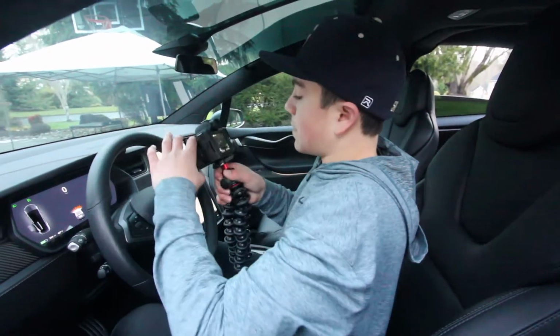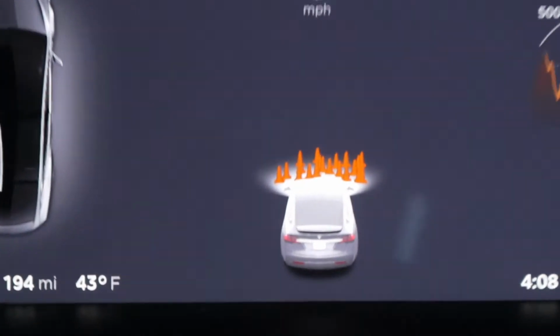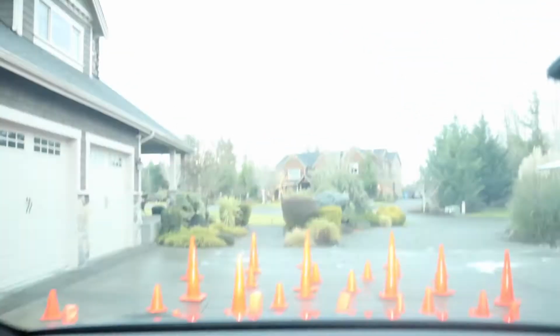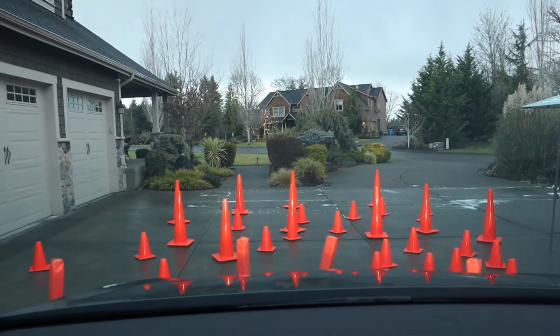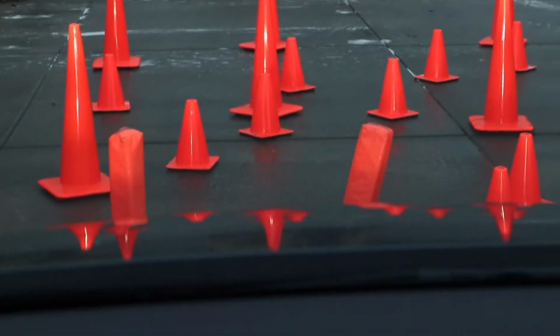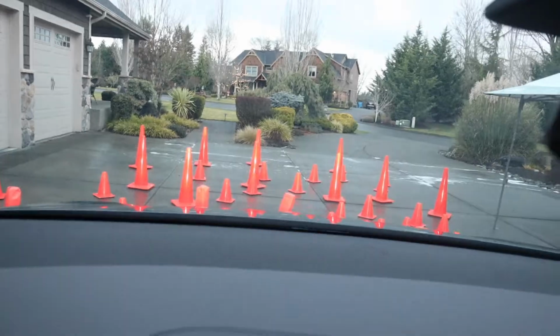So let's compare that view right there to that view. So that's what the camera's actually seeing. So you can see how it has to detect that the ones reflecting off of there aren't on.